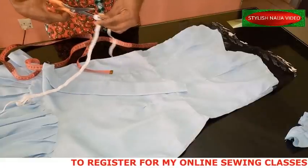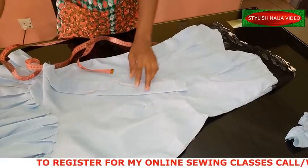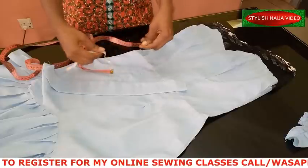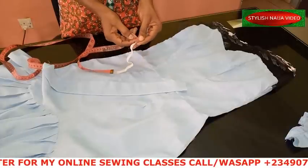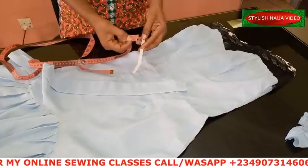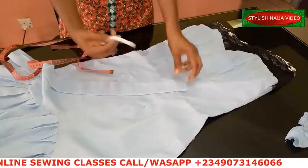So at the end of it, I'll cut away the remaining excess. I would advise, this is just the elastic that I have available now. That's why I'm making use of it. You make use of the 1 meter elastic. So this is 1/2 inch. Sorry, 1 inch elastic rather. Sorry about that. 1 inch elastic. So that's the bigger one. Make use of it. You have a better result.